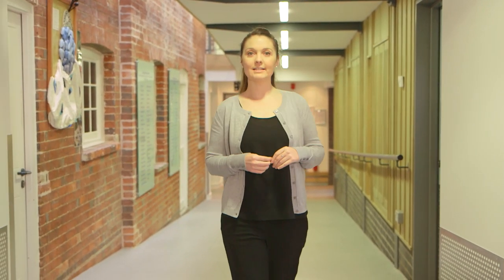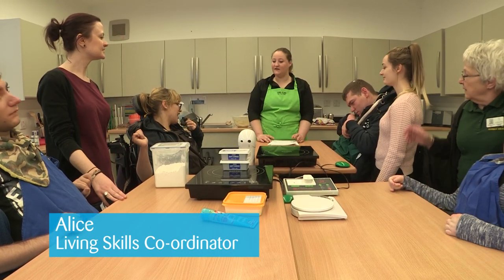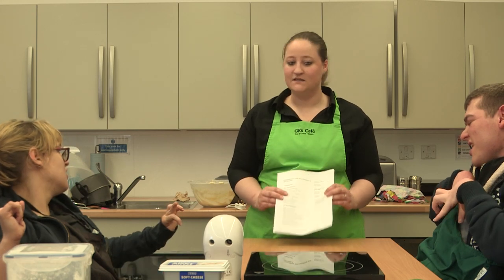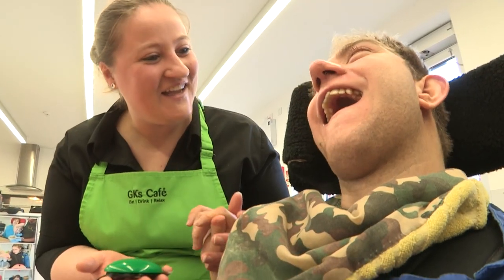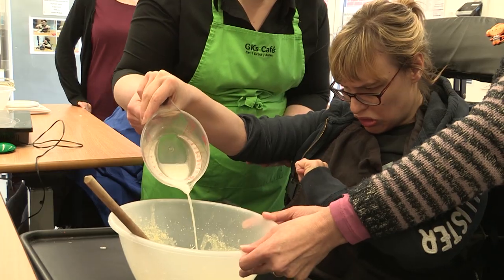Cooking is also very popular, so we developed a custom design kitchen that is easy to operate so that everyone can get involved in preparing and cooking food. Today we're going to make some cupcakes with buttercream icing — so you've all got your aprons. People come to our cooking sessions to enjoy socialising with others, have fun and also develop different skills.